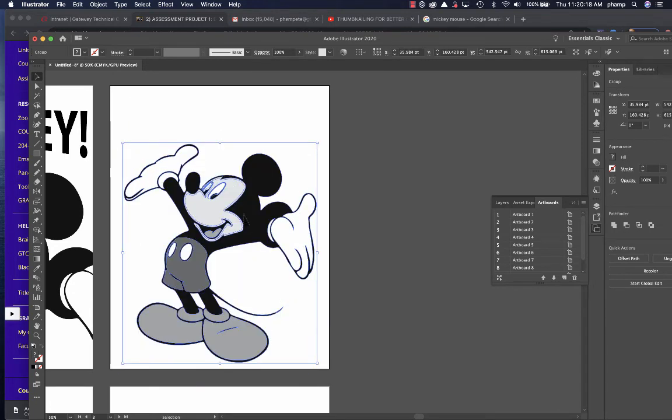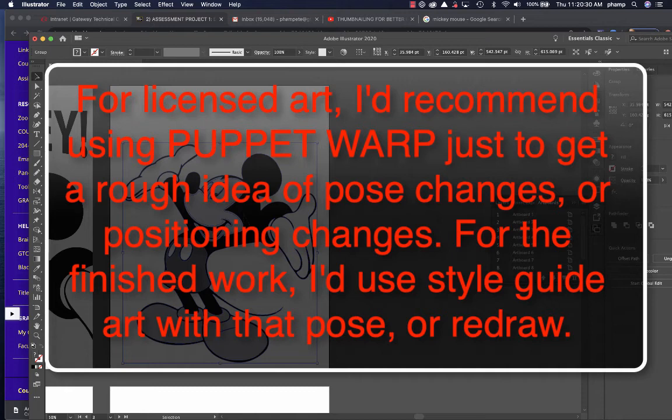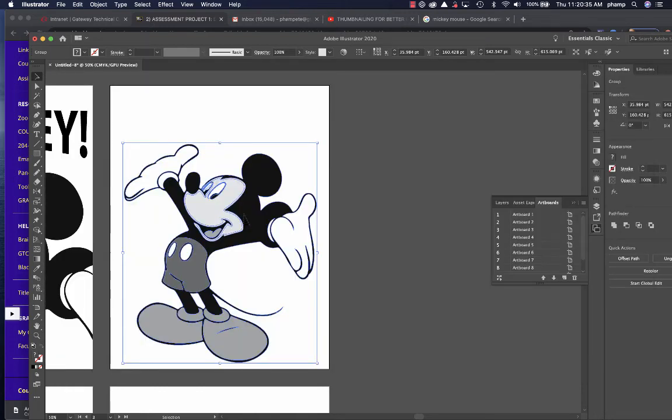And I'm going to play around with some of the puppet warp functions on this. Now, puppet warp is manipulating licensed character art, so it's really not necessarily a good idea. But what I can get is an inference of how a different pose would look. So I could work with a different character sheet or one of their style guide art sheets and get something that had the different pose and integrate that into my piece.